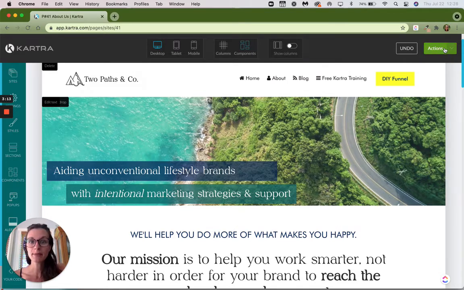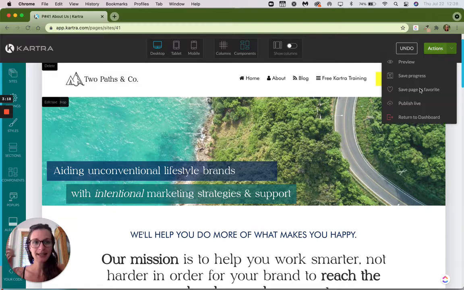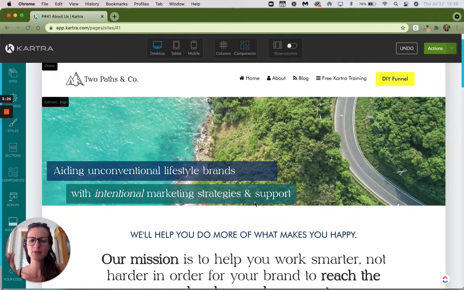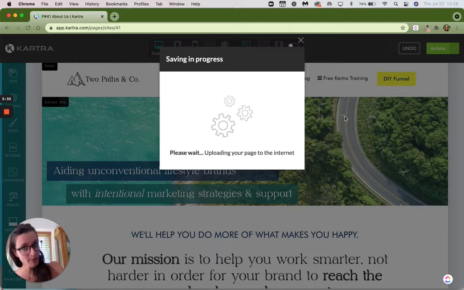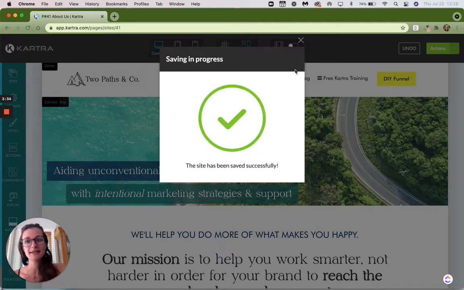I definitely recommend, if you're happy with the way something looks after you've done it in the code builder, again, always save your progress in Kartra Page Builder. You can do the same thing by hitting preview. Sometimes when you work with the code, there might be a weird little glitch that appears. So in this case, I usually save progress if I'm happy with the way that amount of spacing looks. And then I hit refresh.